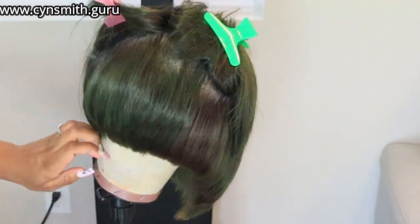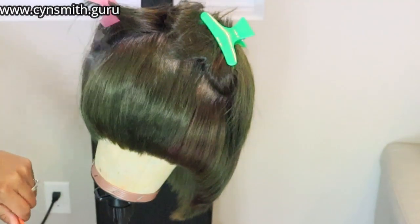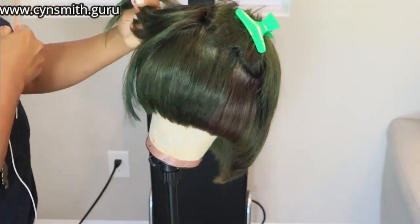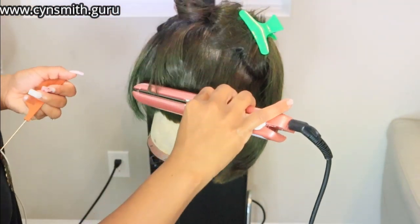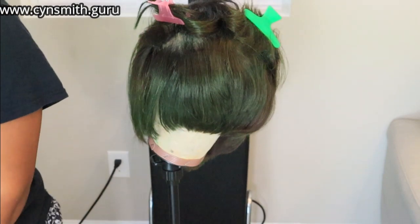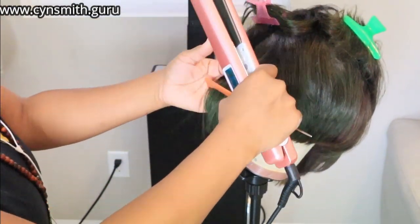I have these on 380 if I'm not mistaken, and it was a very good temperature. But as I got further up towards the top, I thought I could turn it up. I just didn't know whether this hair could take the heat, and it could, so we turned it up. Okay, so for real, I'm about to go and I'll be back.